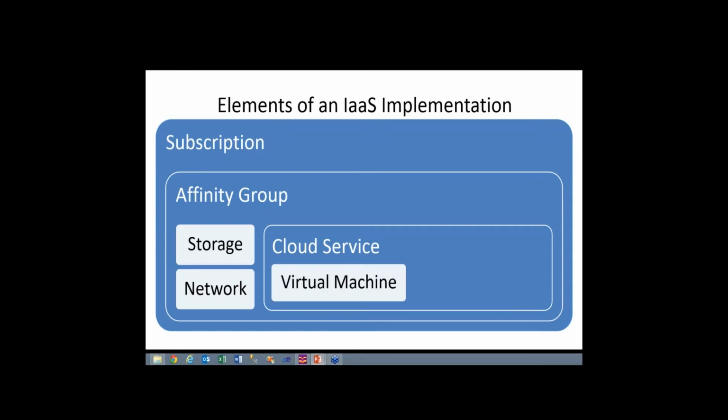And what's inside your cloud services? Your virtual machines, of course. Just like your virtual machine in your physical location, your virtual machines out there work the same way. They're VHD files, and they are just like an on-prem VM. Nothing special about those. You're just controlling the access to them through cloud services now.